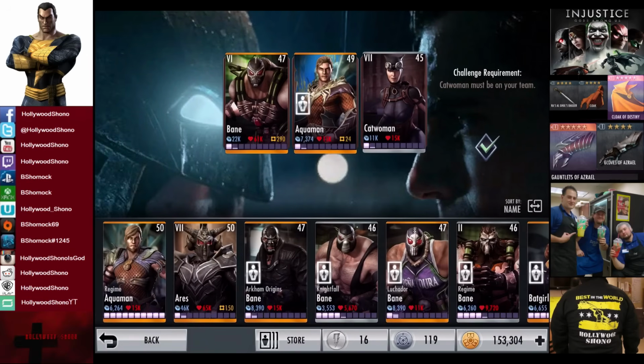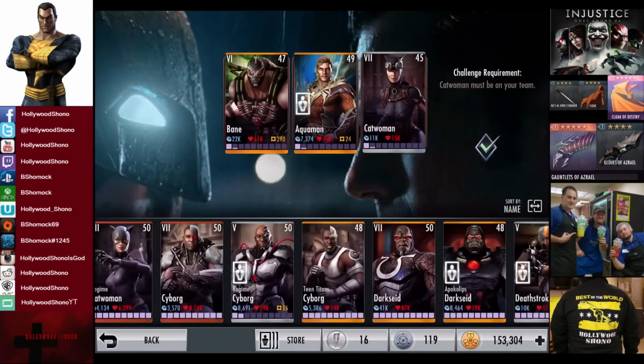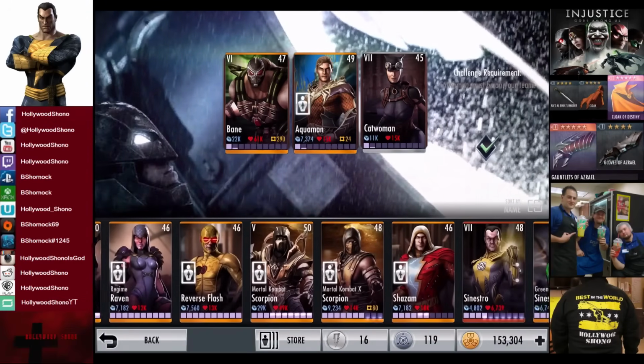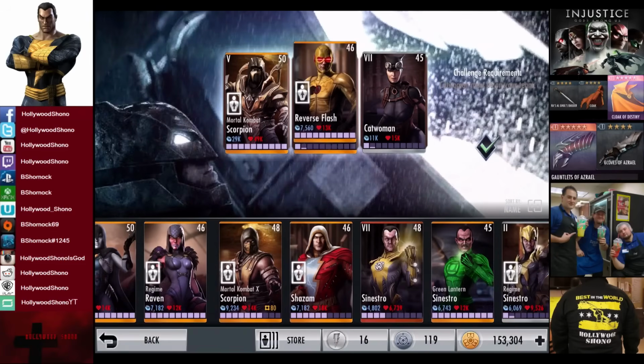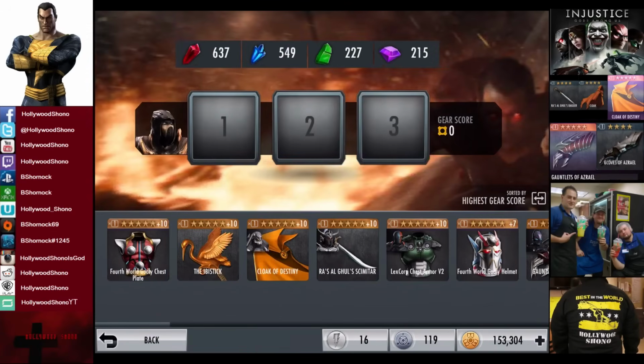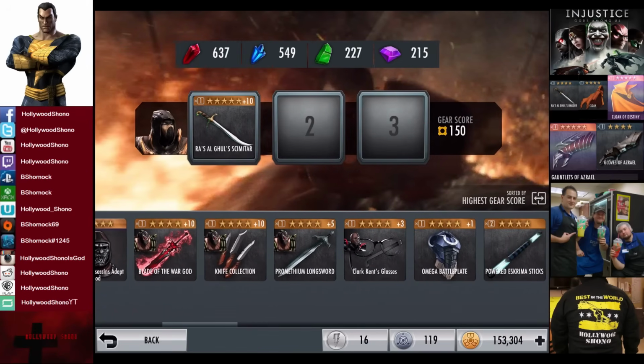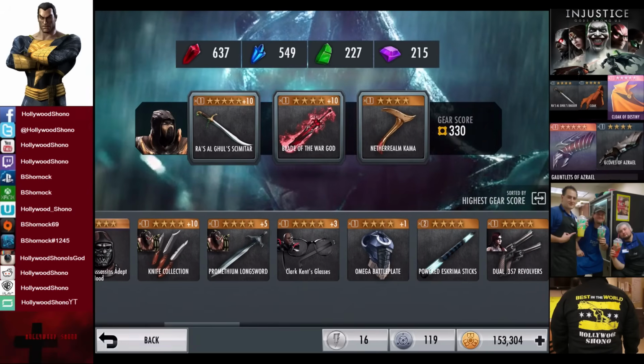So we're going to make one more roster change. We are going to throw in Mortal Kombat Scorpion. And we're going to throw in Reverse Flash. We're going to give Mortal Kombat Scorpion the Ra's al Ghul Scimitar, the Blade of the War God, and the NetherRealm Cup.